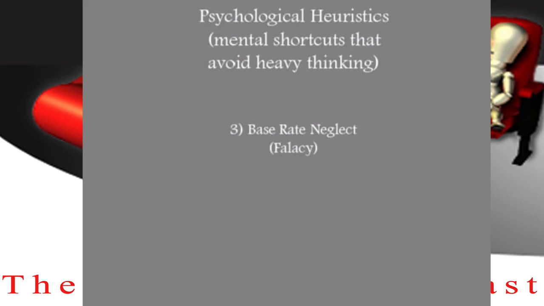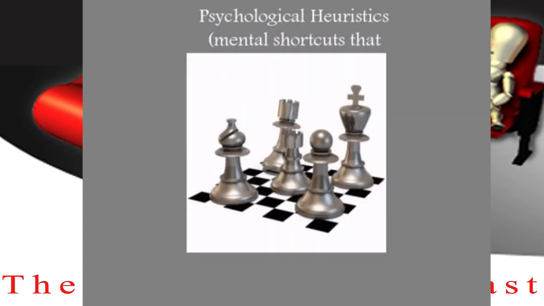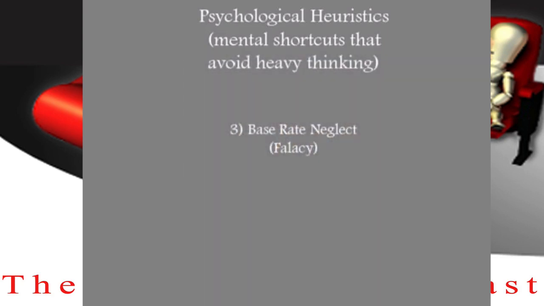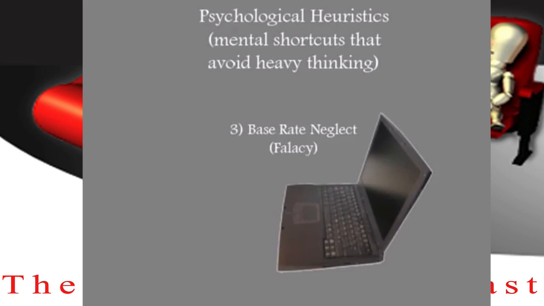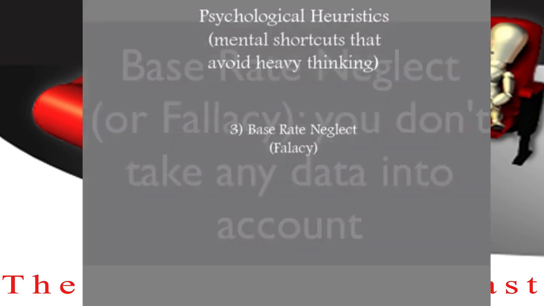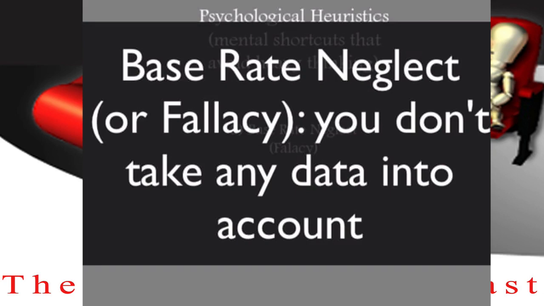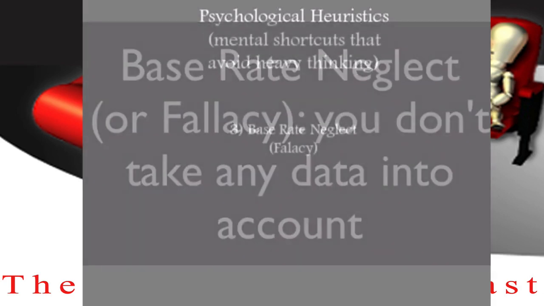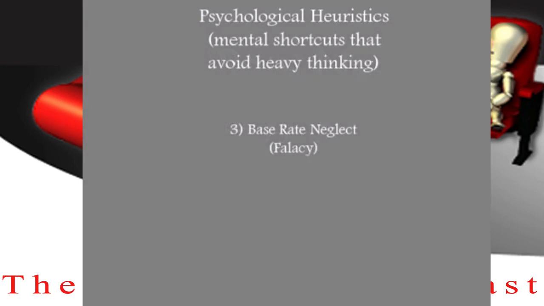Then I say: here's a particular applicant from that college applying for a job. He happens to be a member of the chess club, a very conscientious person who likes computers. What do you think his GPA is? Well, you're going to neglect the whole information I just gave you — that the average GPA is 3.0, standard deviation 0.3 — and instead say something like, 'Oh, chess club, computers — he's probably got a 3.5.' You're basing the guess on a stereotype, but neglecting the data, which suggests you should probably guess 3.0. That's going to be your closest bet.